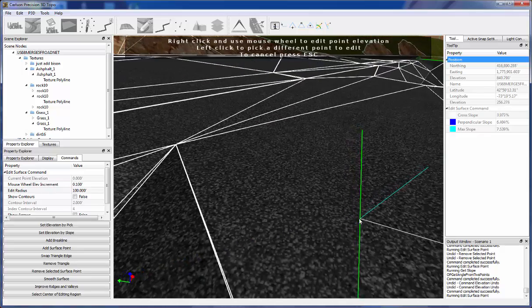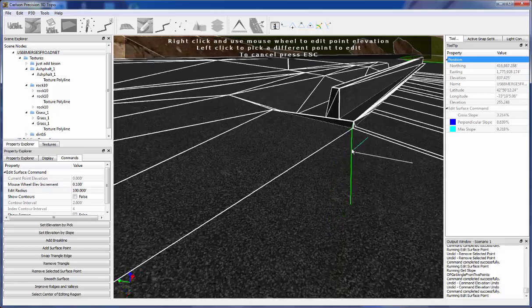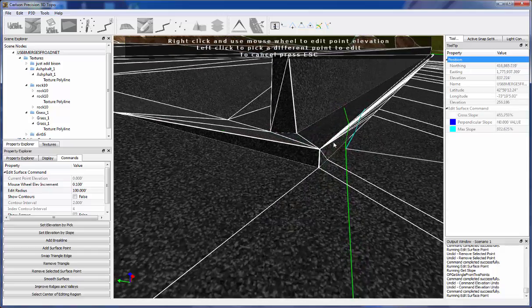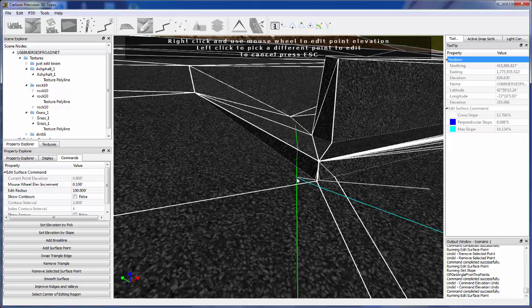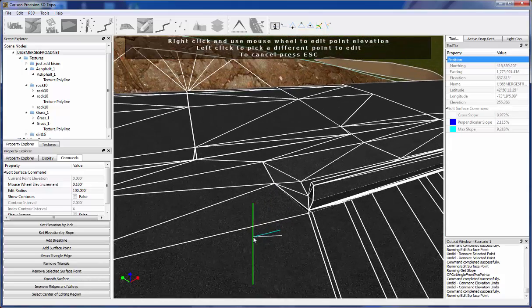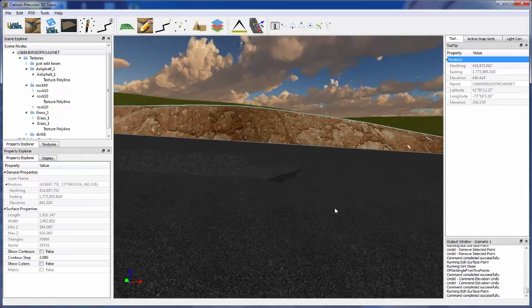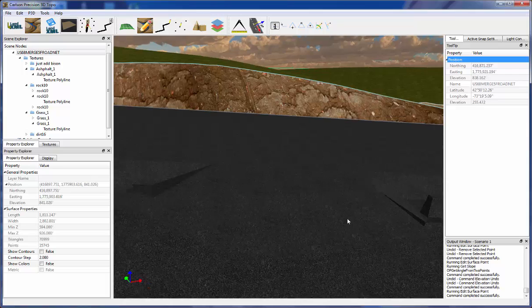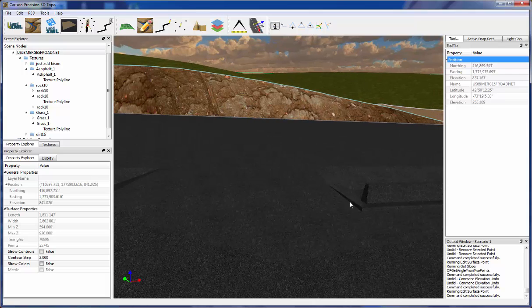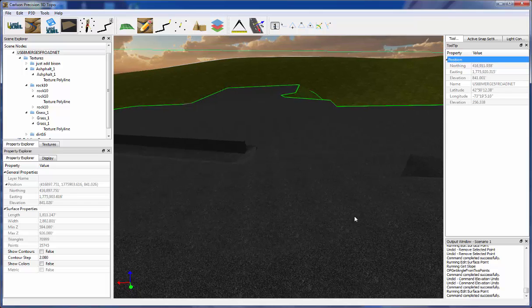So that was an example of wanting to maintain this curb line, but at the same time not wanting to have it extend all the way across the parking lot. And so now that's finished, we have a perfectly smooth driveway. We've maintained our curb line as we go in through here.